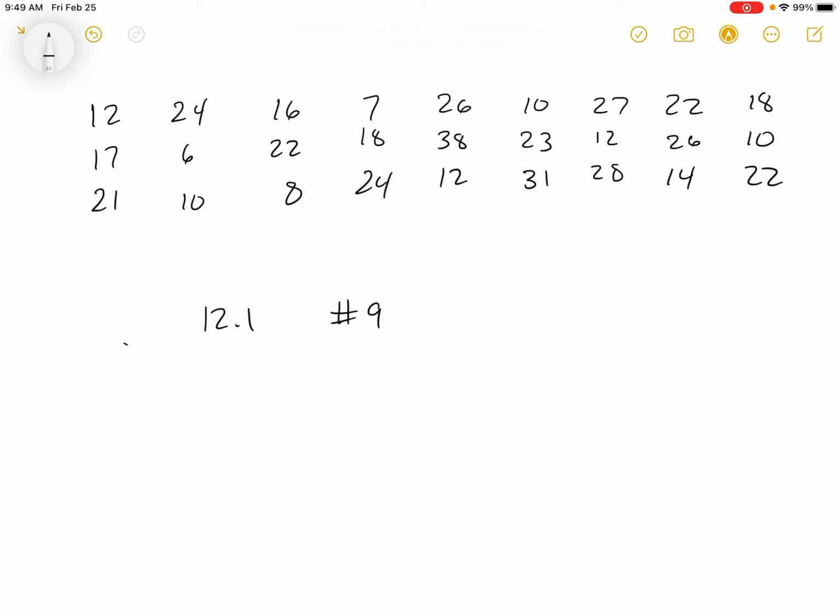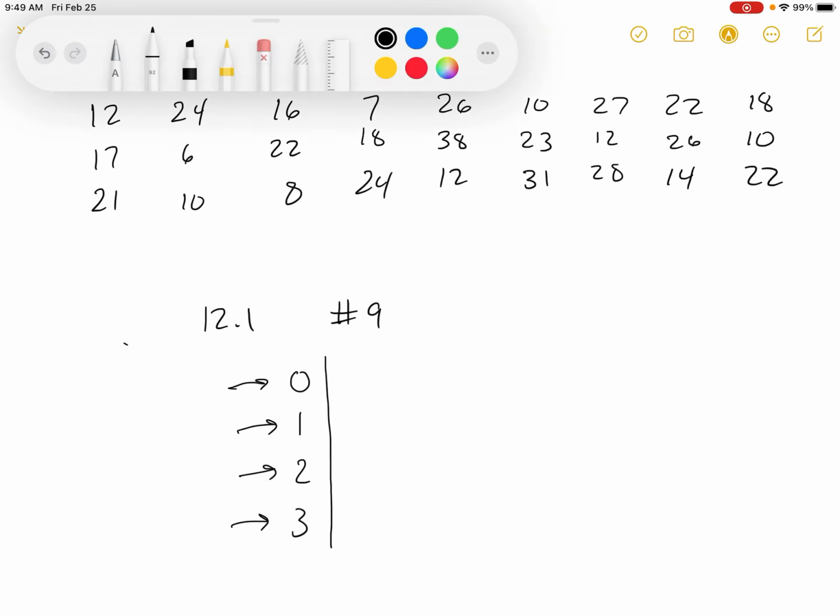As I look at this data set, I see numbers that are as low as 8 or 6, but as high as in the 30s. And so the stem would say, okay, you have some that have zeros, ones, twos, and threes. So these are like the 10s. And this would be what they want in that first left-hand column. The 0 represents things that are less than 10. This is the 1 part of the 10s. This is the 2 part of the 20s. This is the 3 part of the 30s.